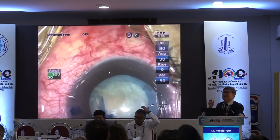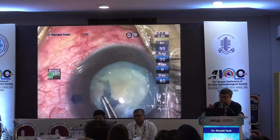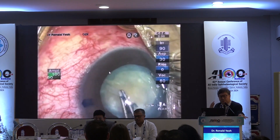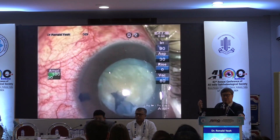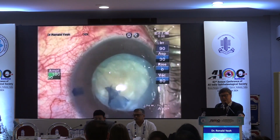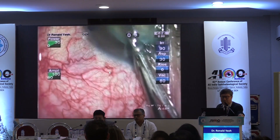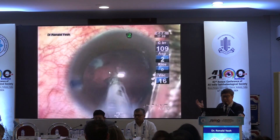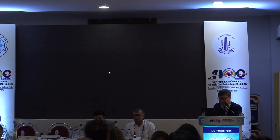So that last half a millimeter is a pain in the proverbial. When this is done, you have to adopt really very slow-motion phaco techniques to not make that anterior radial tear extend posteriorly. The message is: take your Vannas scissors out earlier rather than later. And finally, I do what I should have done at the very beginning — get my Vannas out to snip that offending band. And at the end of surgery, you see how thick that residual band is. No idea it was that bad when I started, because it was a white cataract.